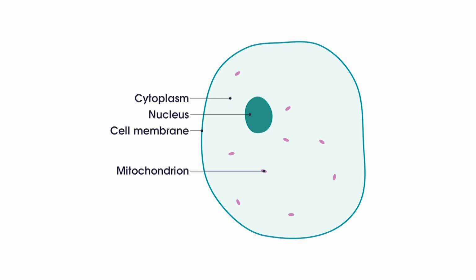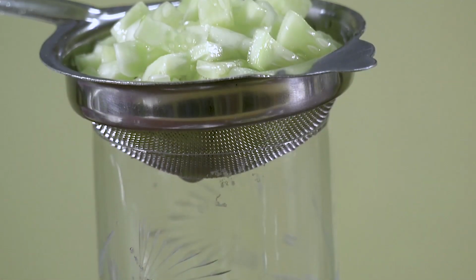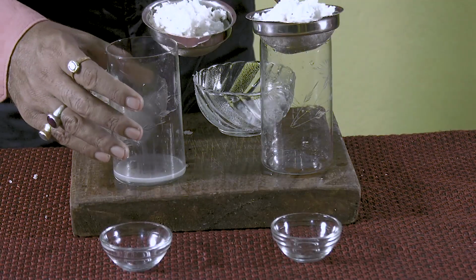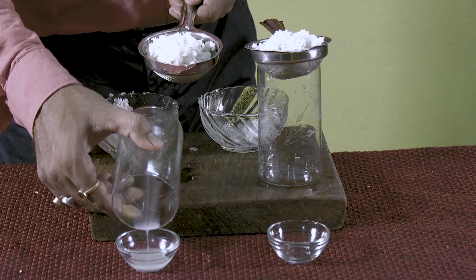Osmosis takes place in all cells. The cell membranes are semi-permeable membranes. So water from the cells of the cucumber comes out when the cells come in contact with the salt. Similarly, water from the cells of coconut comes out when the cells come in contact with sugar.